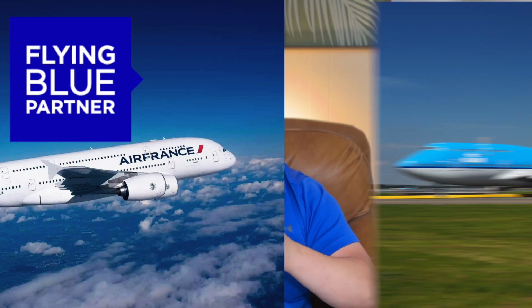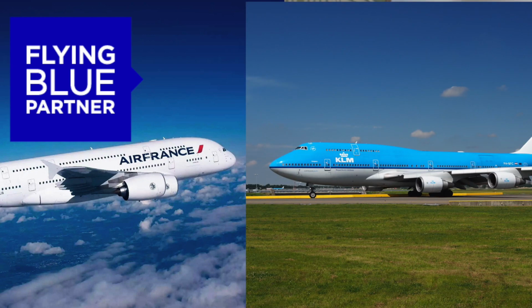Now, before we dive too deep into this credit card, we should zoom out and really look at what this is. Now, we're taking a look at Flying Blue. So what is Flying Blue? Flying Blue is a loyalty program that was created when Air France made a partnership with KLM Dutch Airlines to create a loyalty program. Now, there are some other airlines that are part of this program, but these two are the major ones. Now, you can get a Flying Blue membership for free, where you can earn miles for purchases as well as transactions, and you can cash them in for flights as well as other activities that they offer.